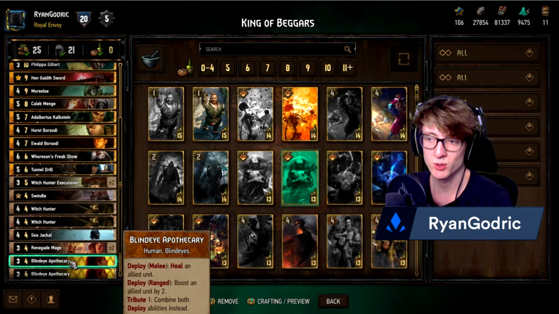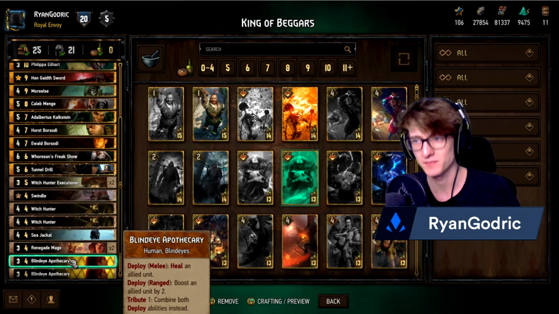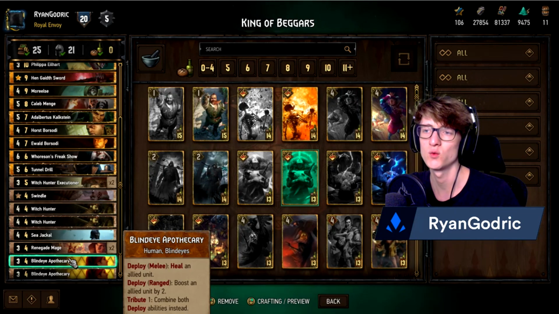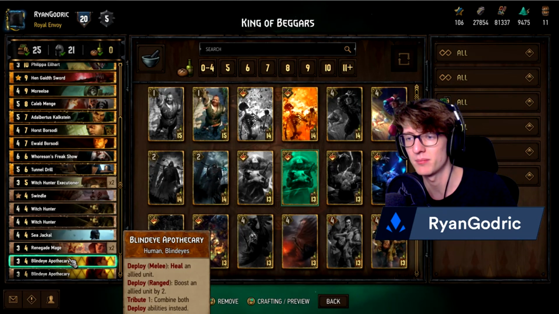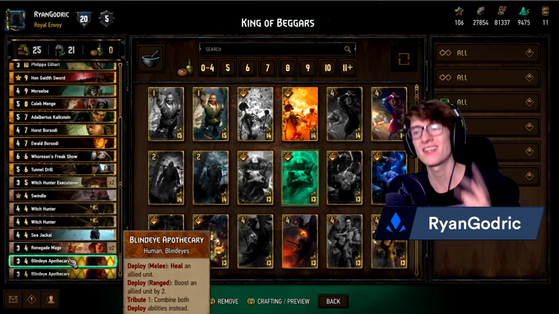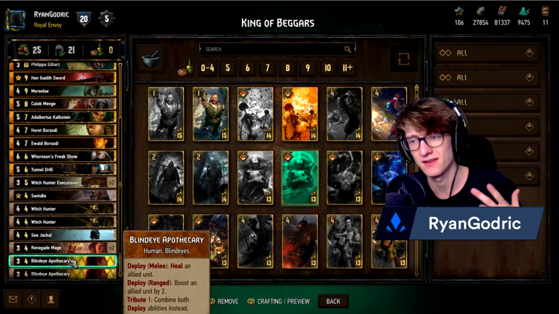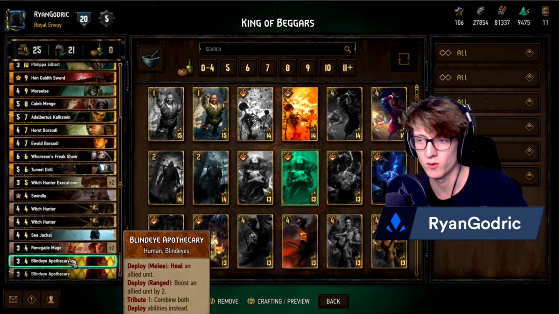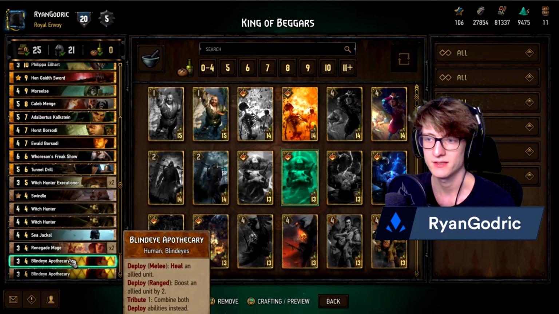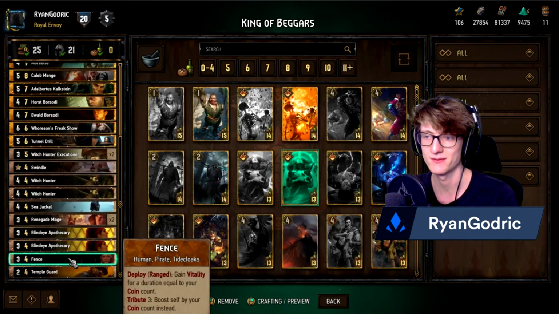You don't pay for the tribute, so you heal and boost by 2. So if you, for example, use the Horsen's Freak Show down to 1, so you use it for 5 damage, goes down to 1, and then you play a Blind Eye Apothecary, you heal it by 5, plus 2 boost, so that's 7 points, plus the 3 body of the Blind Eye Apothecary, so that's a 10-point play for 4 provision. Super solid. Same goes for the Fence, where we're speaking of 10-point plays for 4 provision.